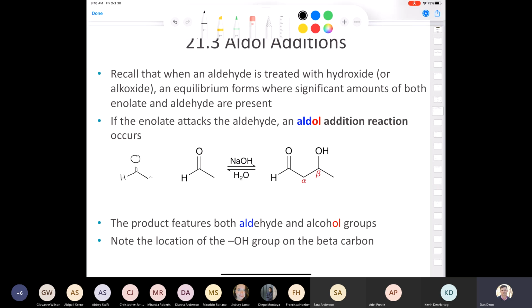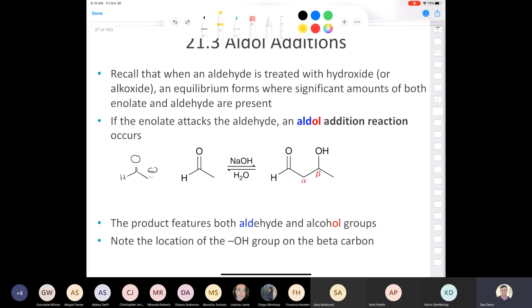We talked about that at the beginning of this chapter. We said, if you only want to do partial deprotonation, you would treat your aldehyde with sodium hydroxide. So in fact, you have both of these in the reaction mixture. Right now, we're just taking that for granted. We know that because we've studied organic chemistry enough to know that when we treat this aldehyde with sodium hydroxide, we're going to have both of those in solution.